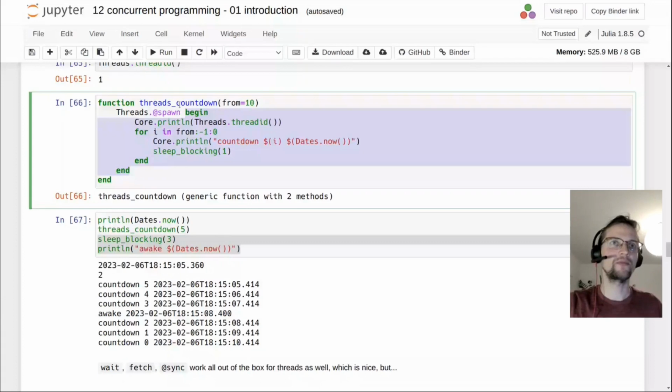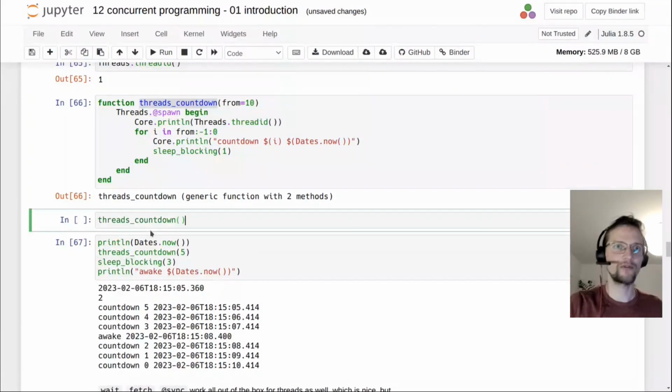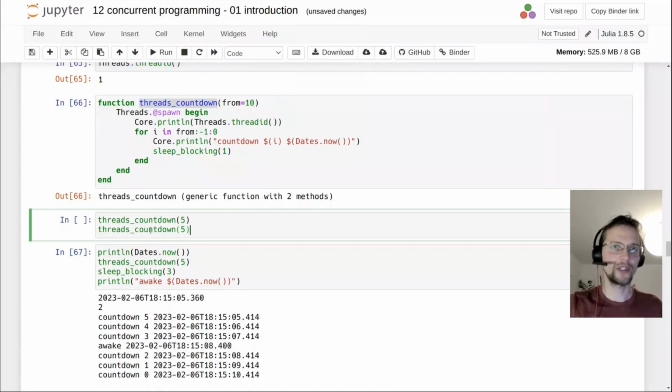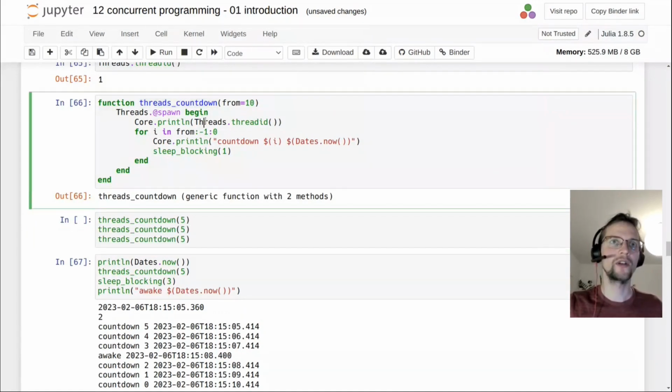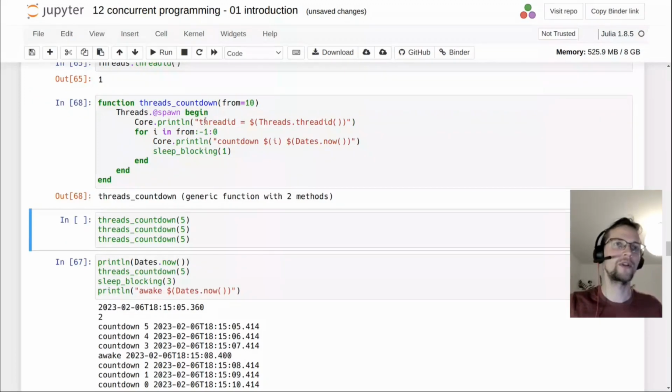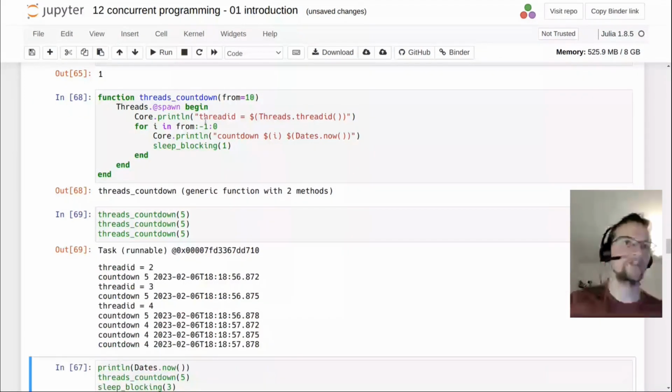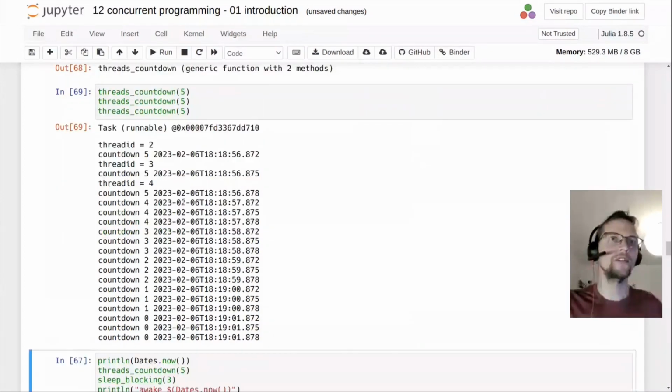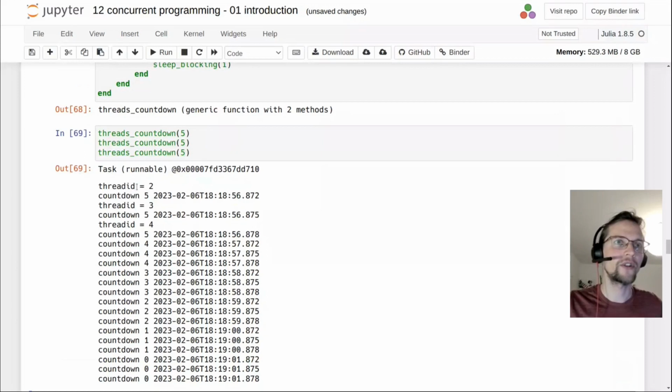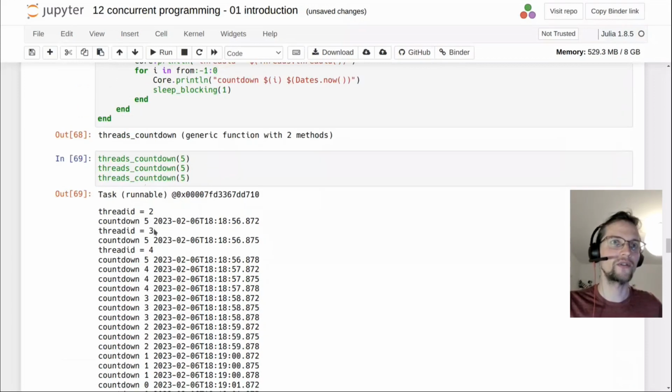In principle, what you can do is really very simple. This would already spawn multiple threads, and just to have this a bit more self-explaining, I had here a little print in the beginning, and it's actually printing the thread ID. So if we now do this, we have actually 3 threads going in parallel, and they are running on different threads. The first on thread 2, then thread 3, and thread 4.